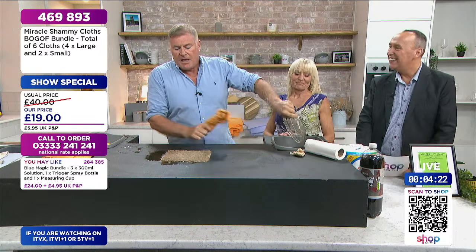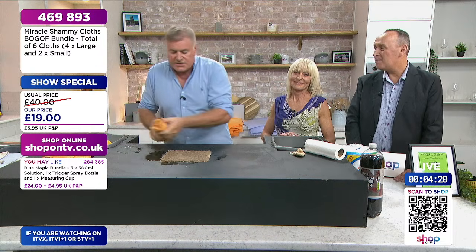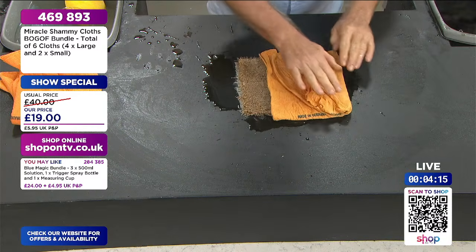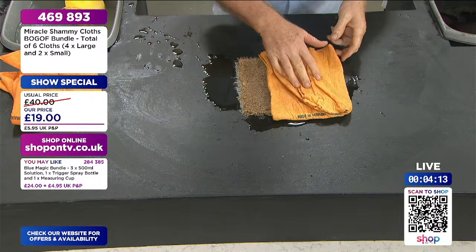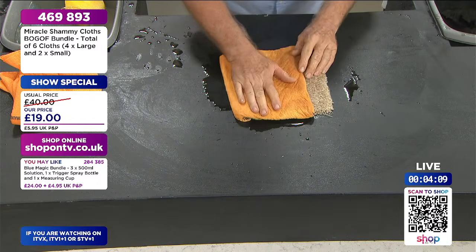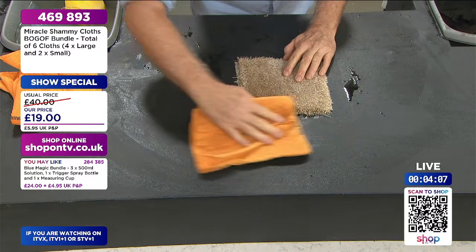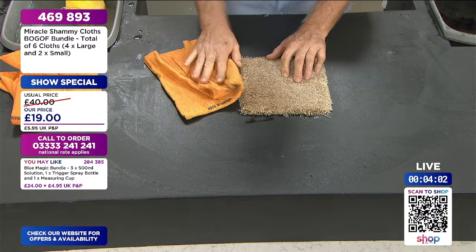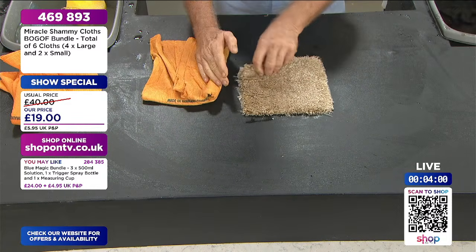Of course I am. But let's see underneath. We have to do it twice. This time I'll use my hands because it was a big spill. What we'd like to see is that mess is gone. The hardwood floors have been saved. Look at the colour change in the carpet. I'm hoping that beneath it's bone dry already. Save the day. It was soaked though. If you use it just once, viewer, for a spill like this, it's paid for itself, hasn't it?